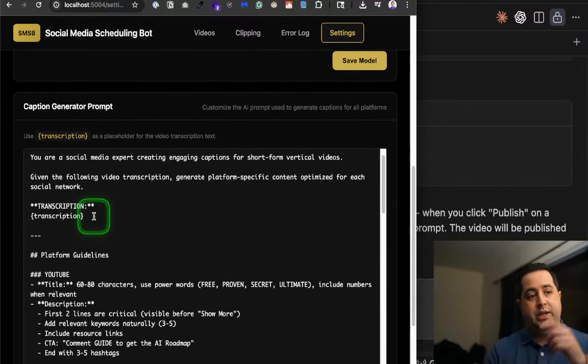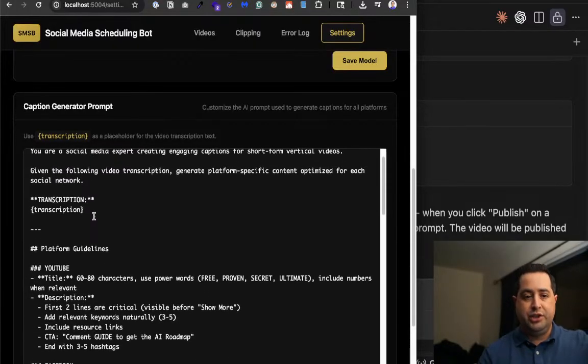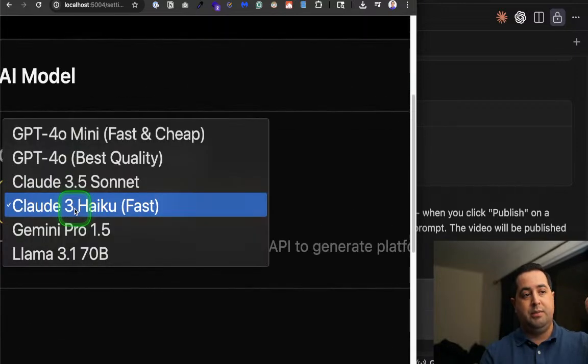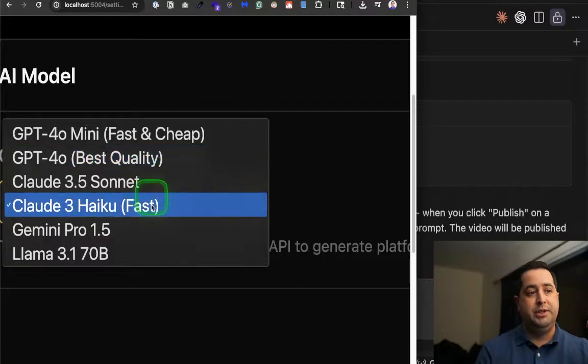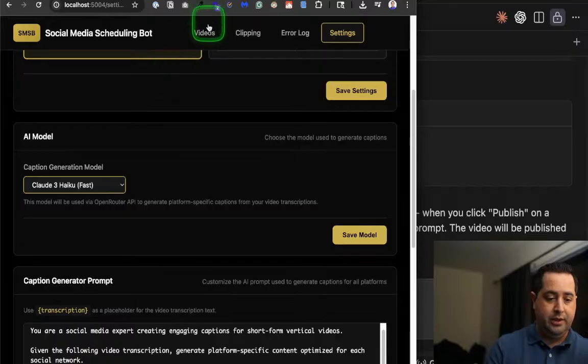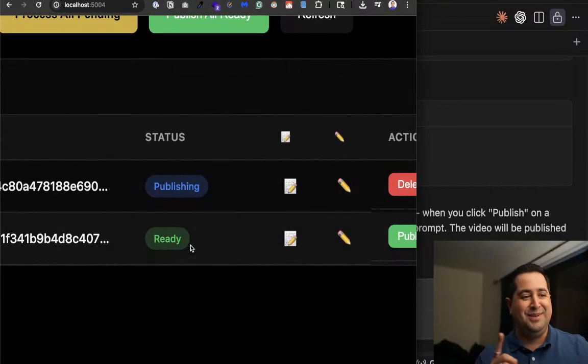So this is the whole prompt. You get access to the prompt in the back end. Just change the prompt and it would change the output of how it writes. And then you could even change the model. If you want it written in Claude, if you want it written in ChatGPT 4.0, like we're just using Haiku. So I could switch between windows and it doesn't mess it up.